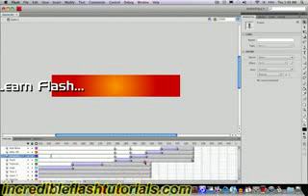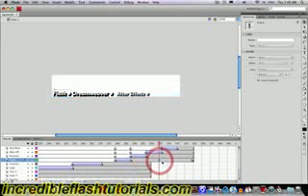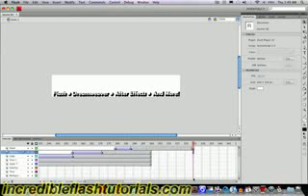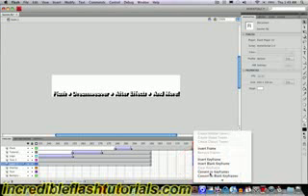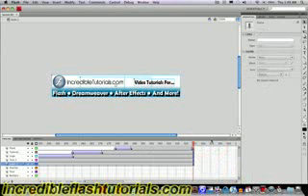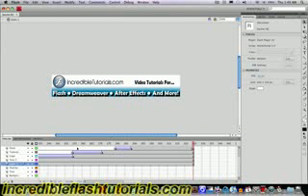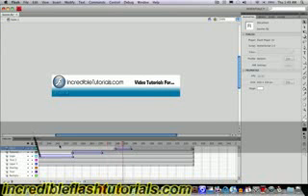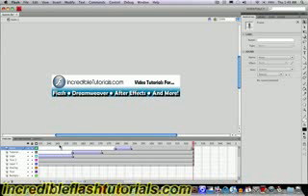Okay, oops, go back there. You'll notice that when it gets to this point, the background cuts out. And again, that's what I've been kind of talking about this whole time. You got to make sure that your logo layer and your background layer and all that keep up the speed with the layers that you just put in, or else they won't be there. So I'm just going to go ahead and click on 325 here and scroll down, hold Shift to about here, right click and insert a frame just like that. So there we go. Comes in, scrolls down, and there we go.